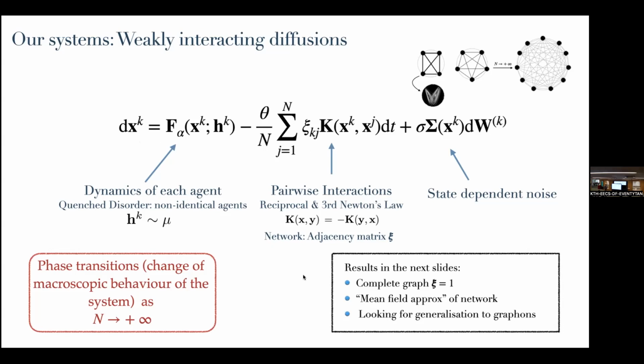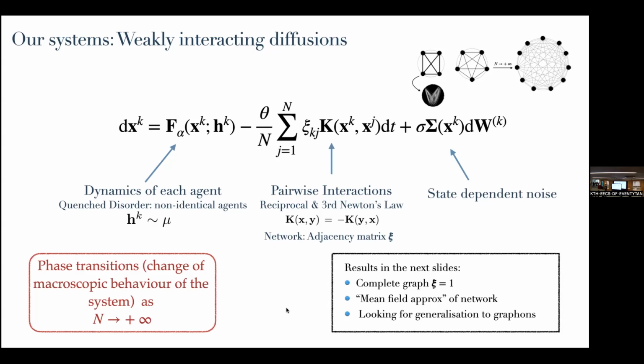This project was to gain some analytical control in this kind of systems, and this is why so far we've taken the assumption of having a complete graph, which means that it's a complete mean field model, so there's actually no network topology underlying. Or they could also be applied whenever you assume some kind of mean field approximation to a network model. So basically, you replace the adjacency matrix with some kind of average behavior of the network. I don't know, mean connectivity, for example.